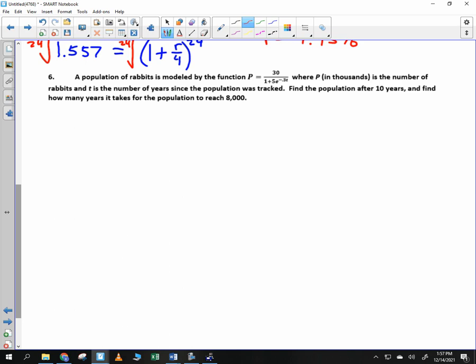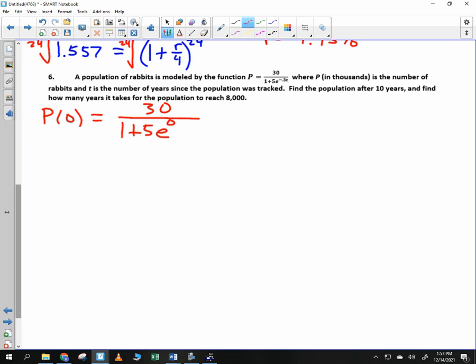I'm wondering this. What does the population start at? I'm wondering about the population at time 0. That's not part of the problem, but I'm just curious. I want to figure that out so I can get a sense of what's happening with the whole problem. So in order to find P of 0, I would plug in 0 for what? T, right? So the time is 0, so I got 30 divided by 1 plus 5e to the, and what is negative 0.3 times 0? 0.